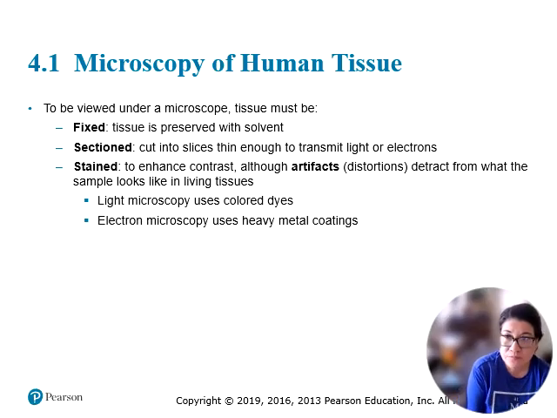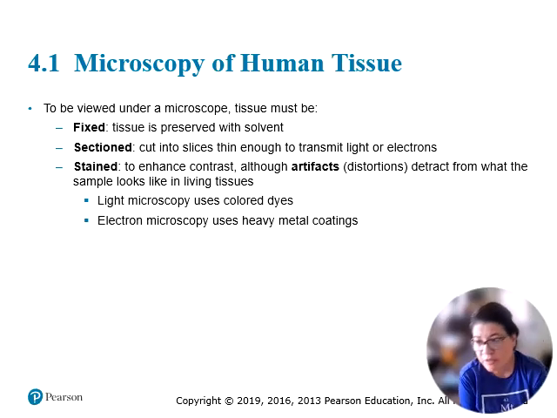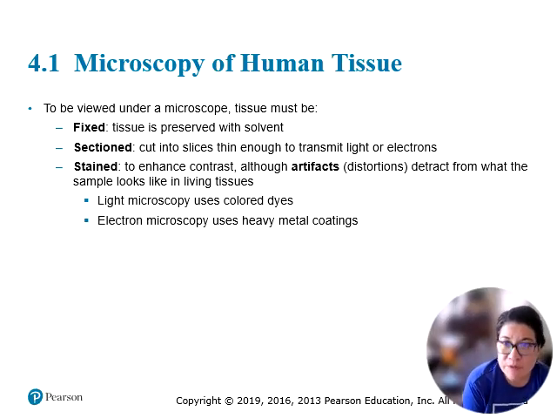Okay, so when you are looking at tissue under the microscope, which sometimes they examine to see if something's wrong with the structure, thus the function, the tissue has to be fixed. And so they usually do that with a preservative. It has to be cut into thin slices because microscopes have to be able to have light pass through them to see the specimen, or electrons if it's an electron microscope. And then sometimes they're stained, and that will allow you to see different structures. So light microscopes use dyes, electron microscopes use metal coatings.